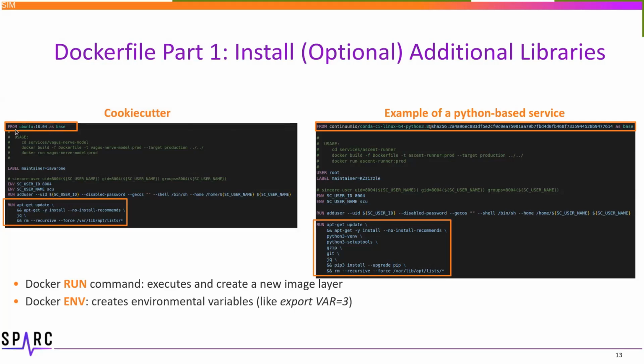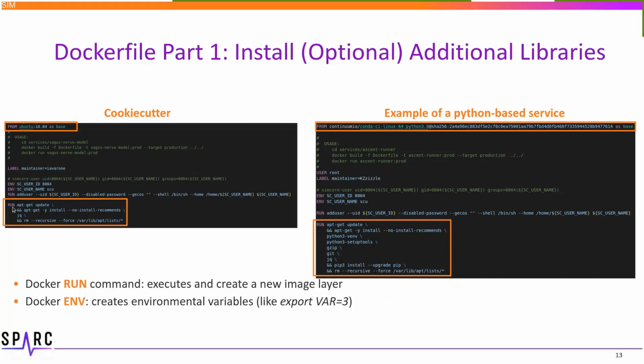So you start from a specific type of image. We said we use Ubuntu 18. This is your base. In this other example, we are using another one that has Conda inside to install Python, for instance. Then in the Dockerfile you'll also find instructions on what you have to do, so normally you can follow what you see there. Normally the first step is to install additional packages you might need. For instance, in this example, we needed Python 3 and other additional libraries, so you install them at this point. If you're curious, here I'm giving some information about the Docker statements.